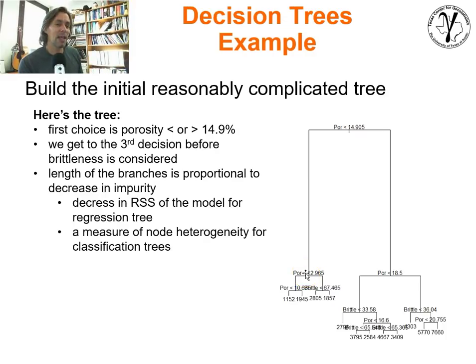It had the biggest impact on RSS, and then this split right here basically only added a decrease of about maybe 1/3 or 1/4 what we got from the first choice. This one maybe 1/5, 1/6, 1/7. And by the time we get out to these last choices right here, they're little twigs. The lengths of those arms are so short because there's very little improvement in RSS, or decrease in RSS, through making those choices.